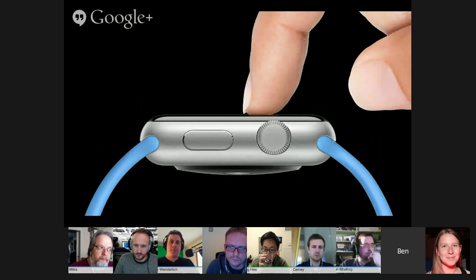You can tap and swipe on the screen just like an iPhone, with a few notable additions. Force touch is pressing hard down on the display, and that allows you to pop up a contextual menu. Right now we're pretty limited with what we can do with force touch, because we have to pop up the contextual menu. We can't use it to perform some other custom function in our app. But you could pop up the menu and then perform an action based on the button that you press.